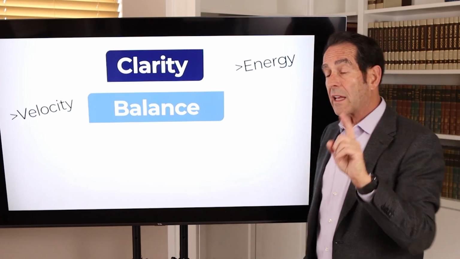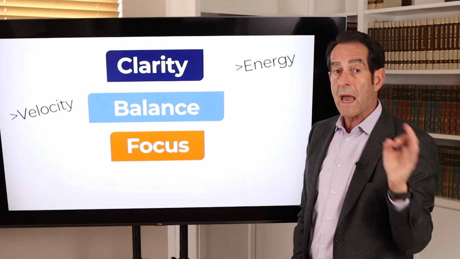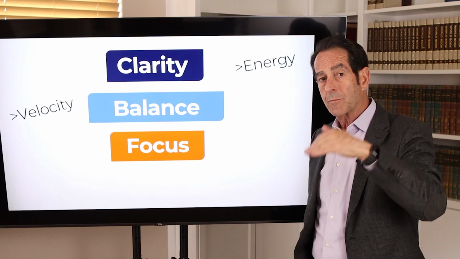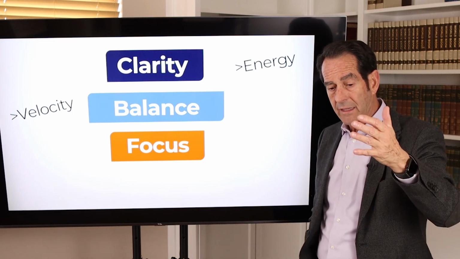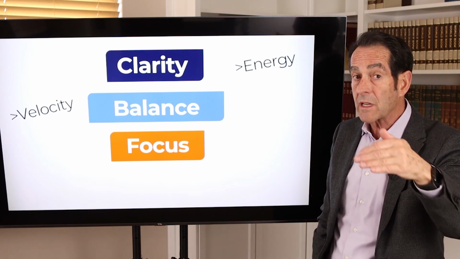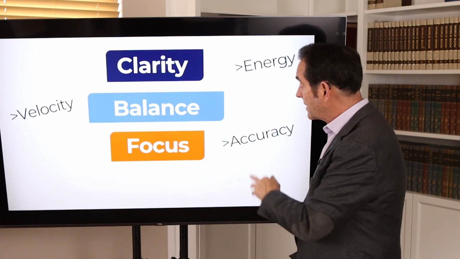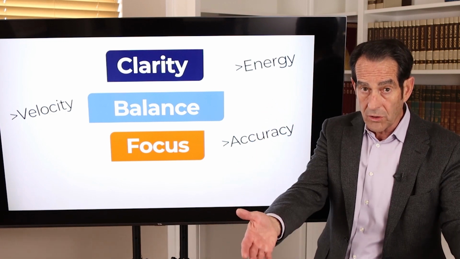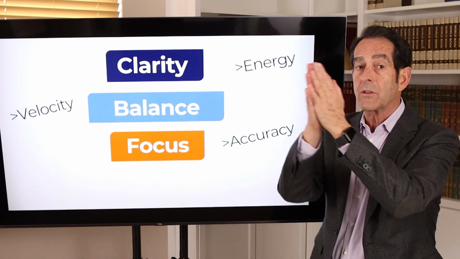Now, the third is focusing on what matters most. It amazes me how many people do not know how to prioritize, and they've never been taught how to focus on what matters most, because if you focus on that, that increases the accuracy with which you will achieve your goals, the destination you're trying to achieve.